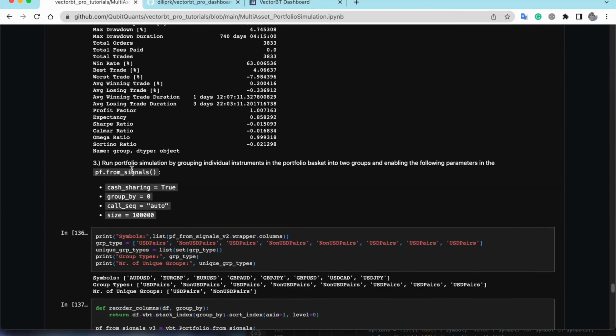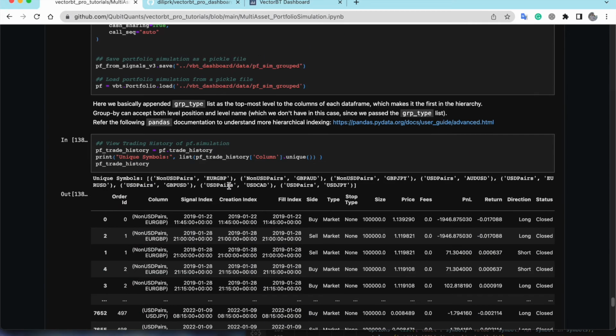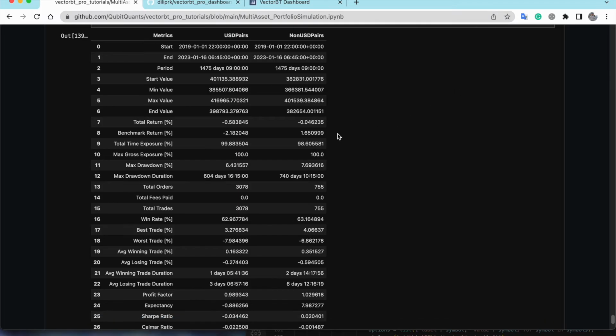Like, you have 8 symbols in your portfolio. In this case, I have grouped them into two groups: one with USD inside the currency pair symbol name, and the other where USD is not present. Then you will see the simulation results for the two groups separately. So that's just the context.